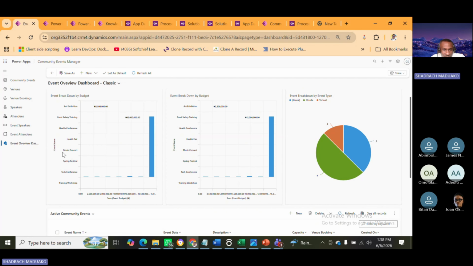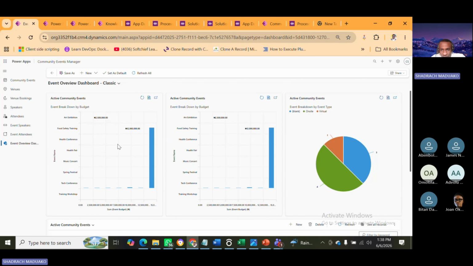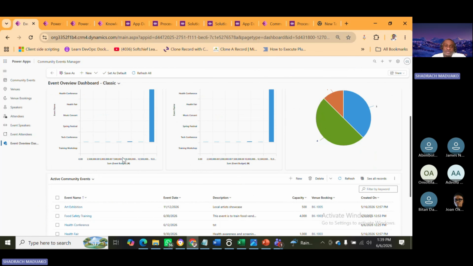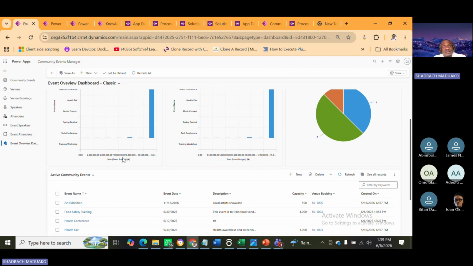So you're able to see each training by the amount that is set for it, which is the same thing here. And this one just shows the breakdown by event. But these are just basic, out of the box charts that I designed spontaneously.